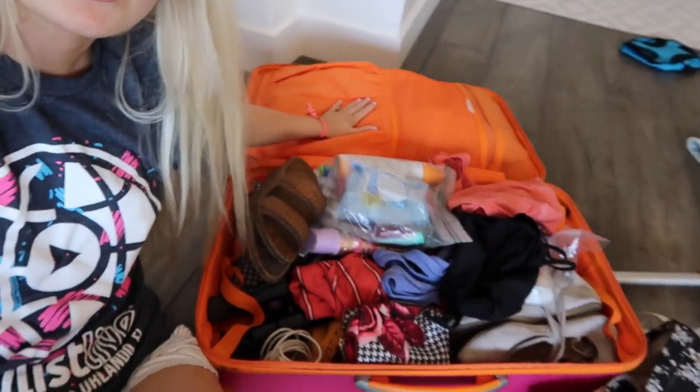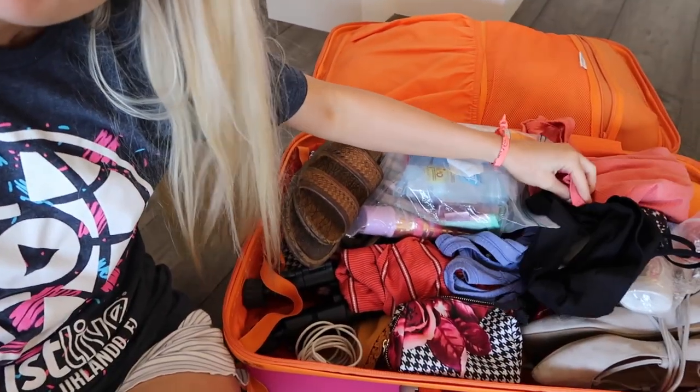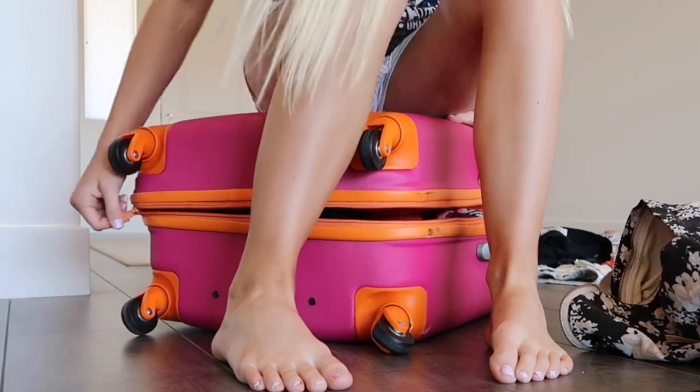Finished packing. I have all my clothes right here, and then I just have some sandals for the beach, deodorant, sunscreen. I have some workout clothes. I have my necklaces and, here, a phone charger. And then just a couple other clothes that didn't fit in there.